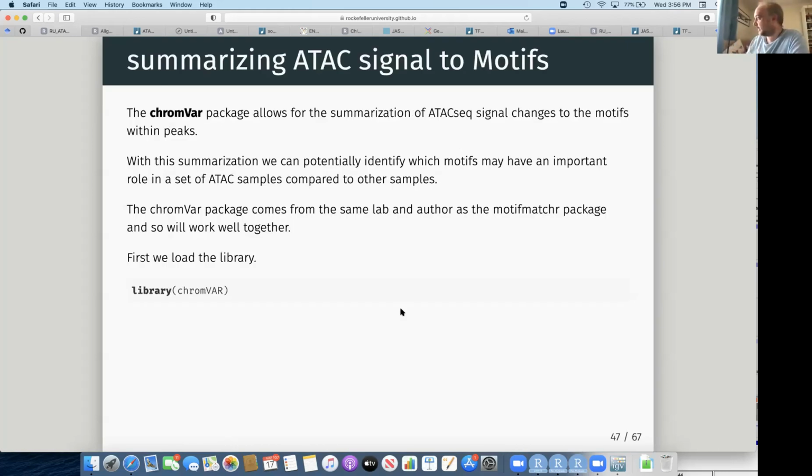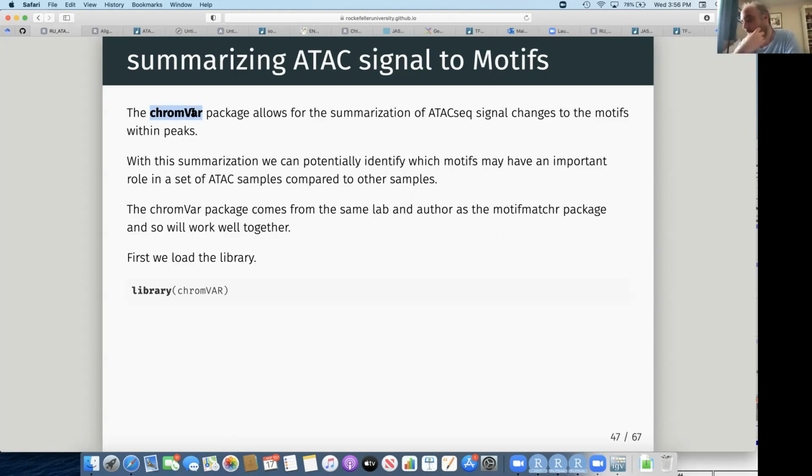So I guess when Alicia Schep, who wrote motifmatchr from the Greenleaf Lab, wrote that, she was writing it with chromVAR in mind. Okay, so chromVAR is a package which is going to allow us to summarize ATAC-seq signal not to peaks, right, but to be able to make a way of summarizing these up to the motifs.